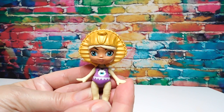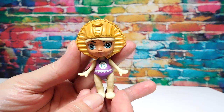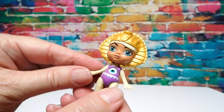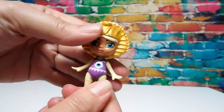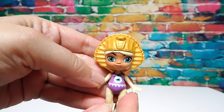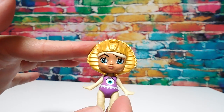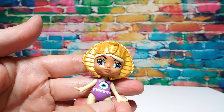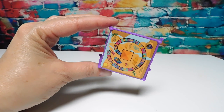Here we have Miss Sandy — she's got an eyeball on her belly, which reminds me more of Monsters, Inc. than Monster High. She does have mummy wrap legs and mummy wrap arms that are pretty darn cute for a baby. Her arms and legs move, which is good because we're going to have to get her into that high chair. She has this beautiful gold headpiece and turquoise eyes.